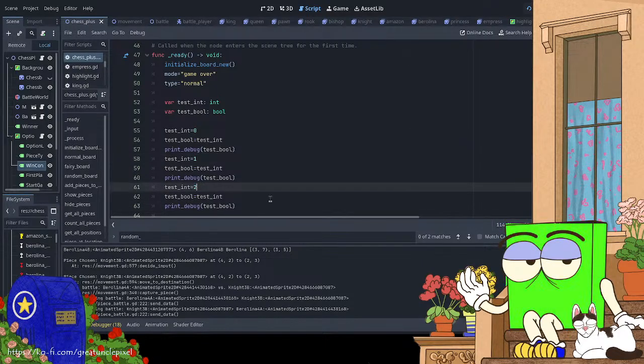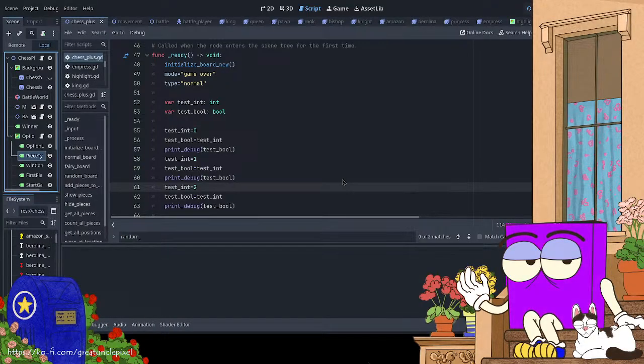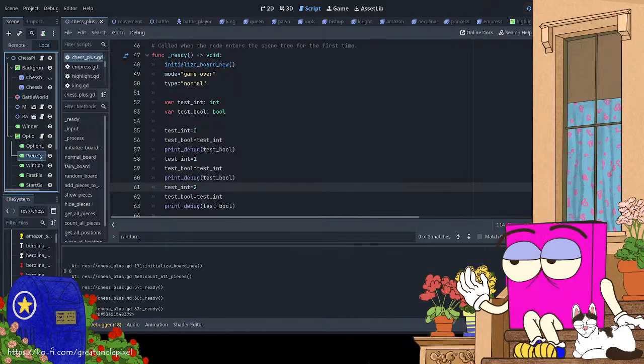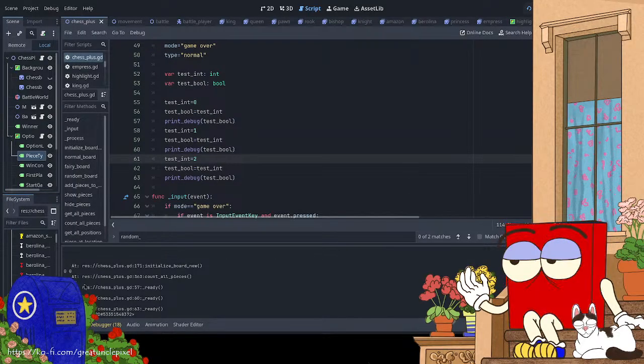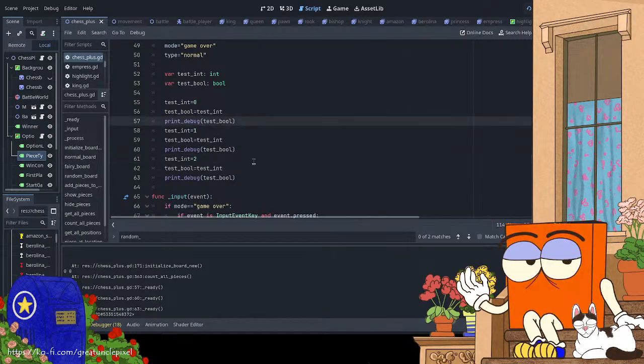So I'm just going to hit restart and see what it says down there. Ah, yes, it does. It does, in fact, do it that way.